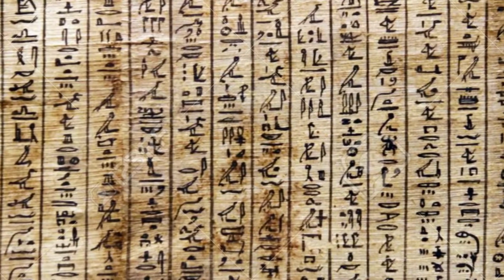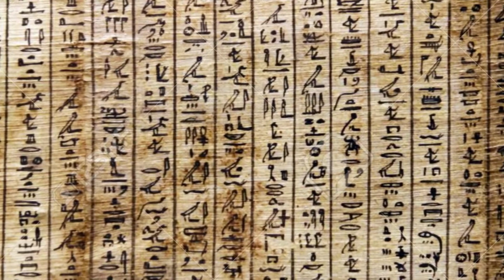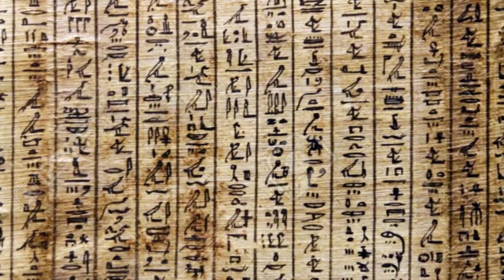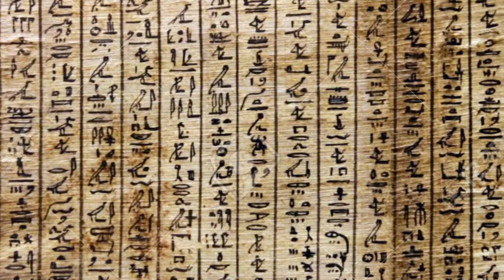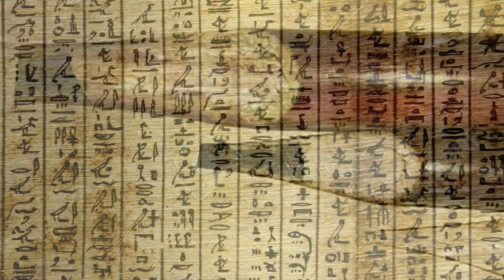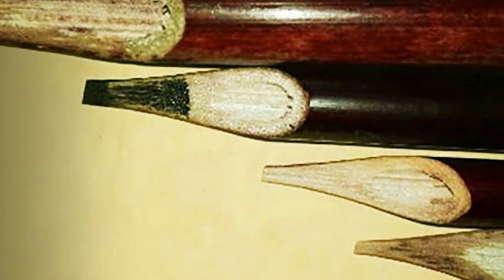Most Egyptian writings have black text for the body of the document, with red ink for the headers or key words. Charcoal and other carbon-based inks were inexpensive to make and made them fairly accessible. Other colors were harder to come by and therefore used sparingly. The Egyptians used reeds that they carved a stylus on the end of as their pens.